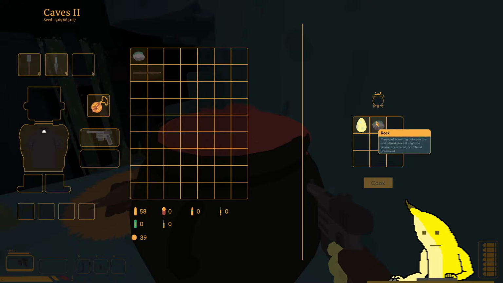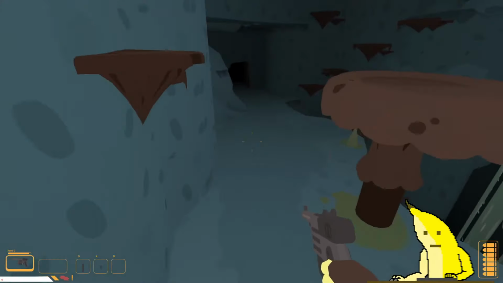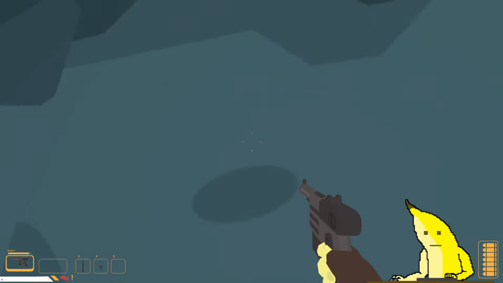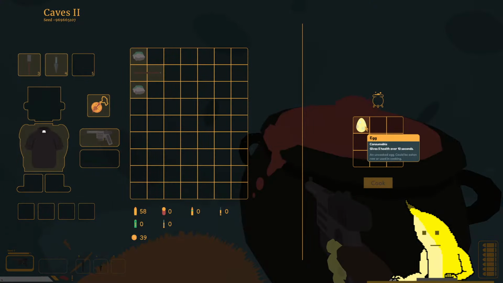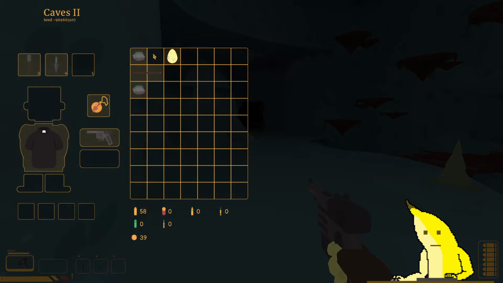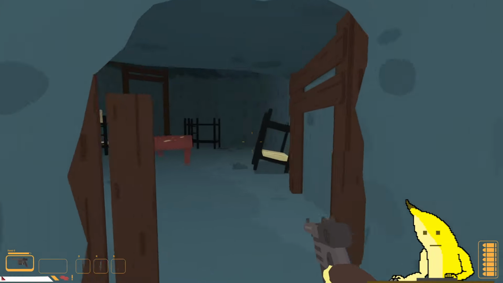We can't cook the egg on its own. With a rock, maybe? Maybe with a stick? No. There's some way to cook an egg. Oh, it's still in there. Uh-oh. Oh, you can just eat it raw? God damn. Sure, I'll eat the egg raw. I need what health I can get right now.